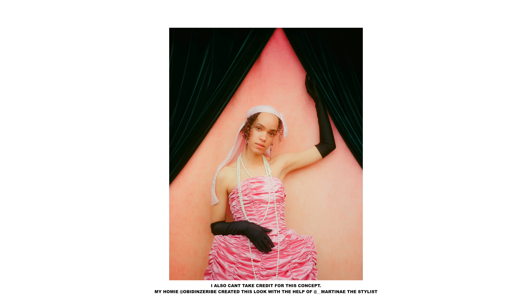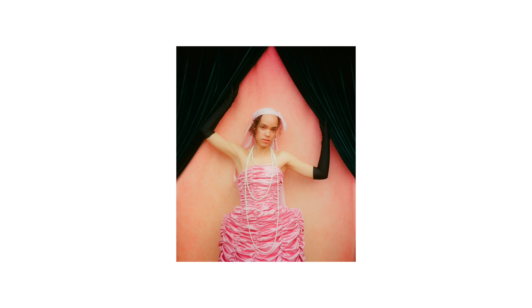Randomly I had a roll of Ektar 100 and I shot it for a video I just made with Jessica Cabasi — if y'all haven't checked that out, go check it out. The only reason I shot it is because I'd used all the other film I brought — maybe five or six rolls — and Ektar was the only one left. I just shot it like, whatever, it's all I got. But boy, these colors are crazy. When I got the scans back from the lab I was actually in shock. I think because I let the internet tell me Ektar wasn't a good film, I just went along with it.